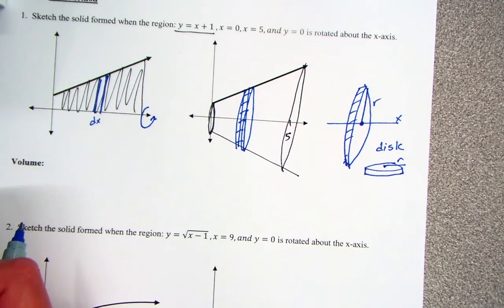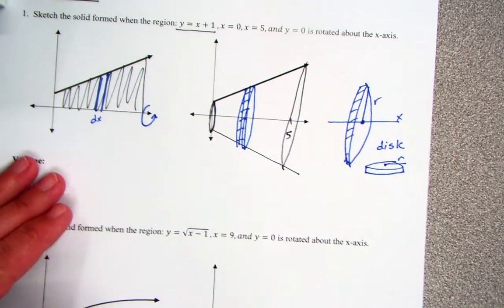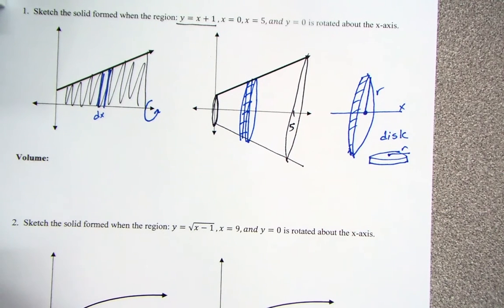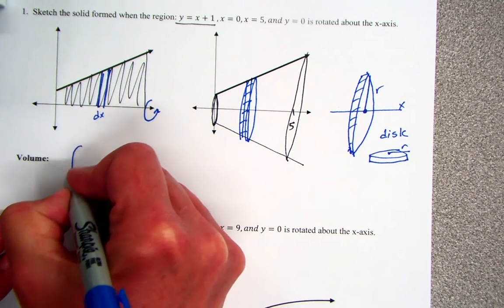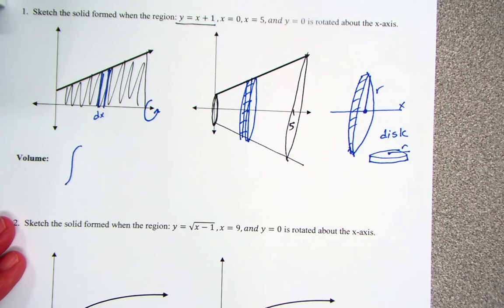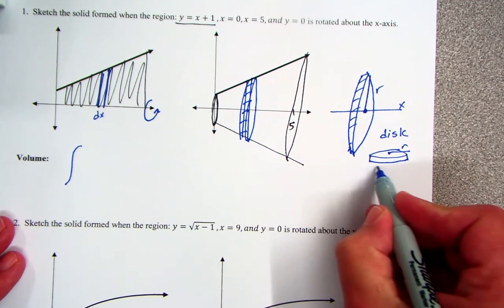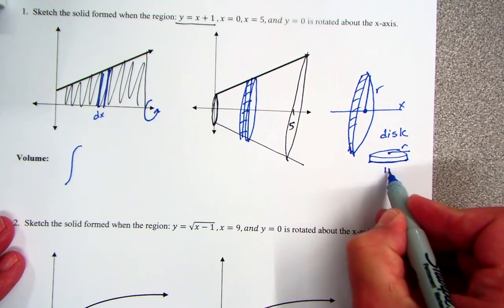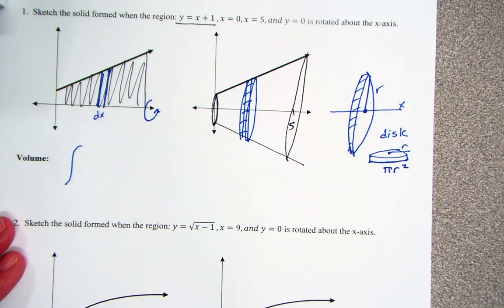So I've taken this vertical disc and I've laid it down flat. And what we're going to do is chop this thing. Guess how many times we're going to chop it and add up all these discs. The disc has a volume. So to add up all these discs, I'm going to integrate the volume of a disc. Well, if it's sitting here, the base of this is a circle. Pi R squared, that's the area of the circle.